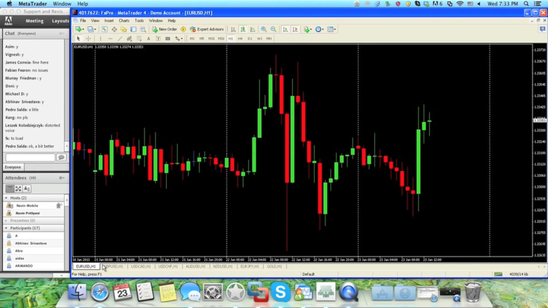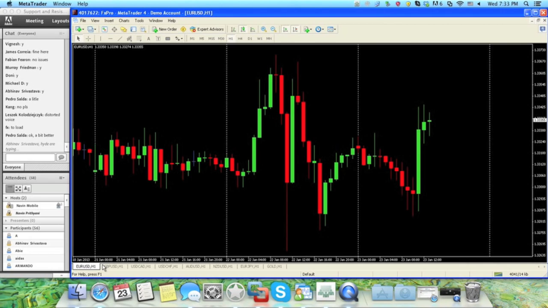Now, how do you draw support and resistance? Here's the good part. How many of you know how to draw support and resistance? We had a few people saying yes. Draw only from a big candle. I'm learning. Okay, so what we're going to do is talk about how to draw your support and resistance properly.